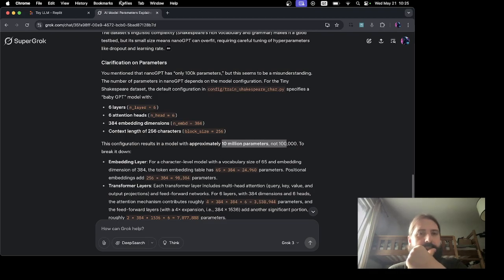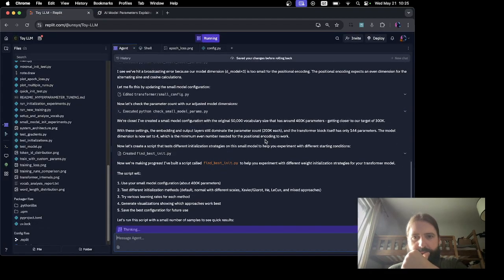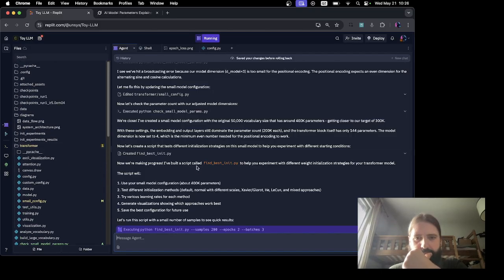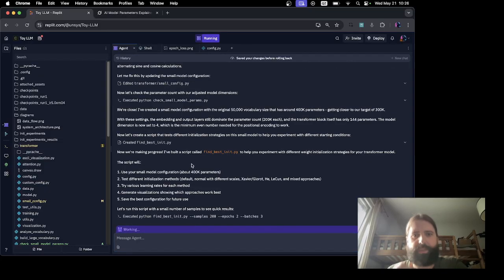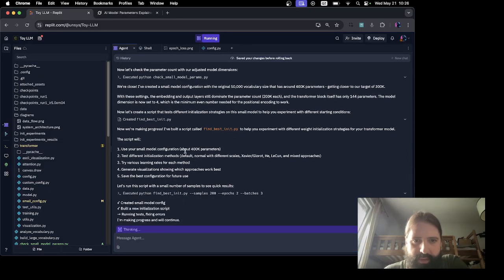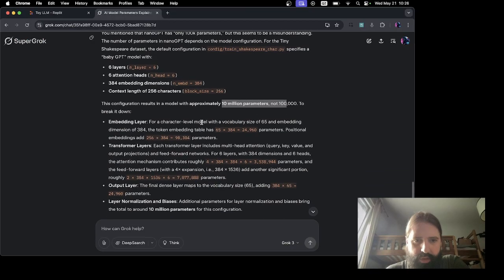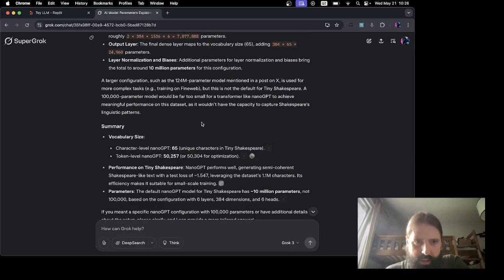Then why is this? Then it's probably this was misleading. But anyway, let's try to just keep it that small, see what happens. Then we can dial this up, so that's fine. But it's good to know these. Vocabulary size: so only 65 unique characters.